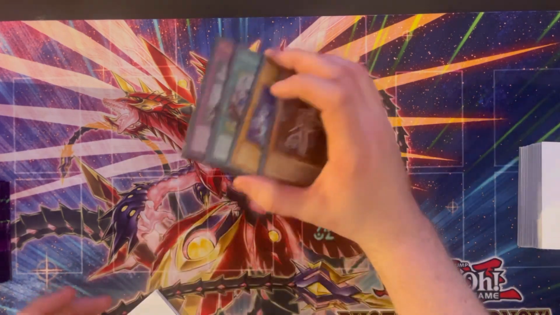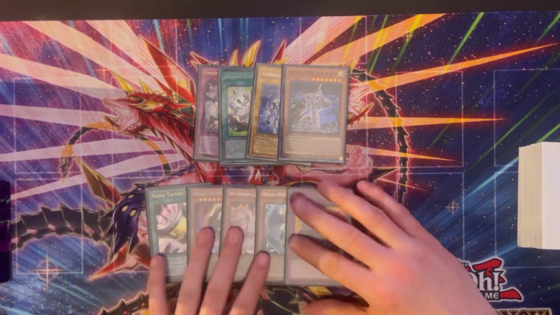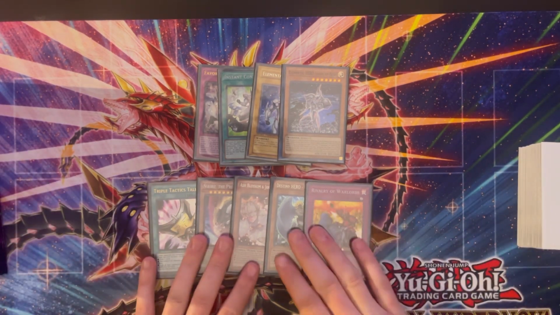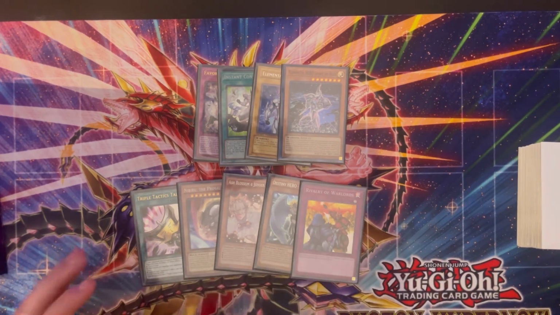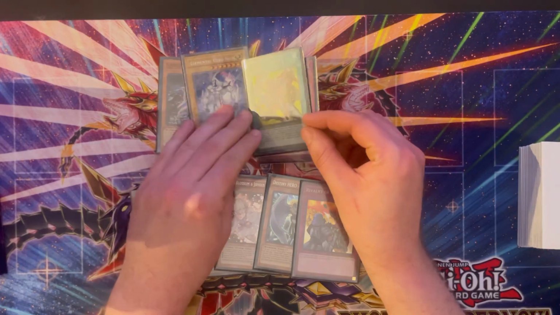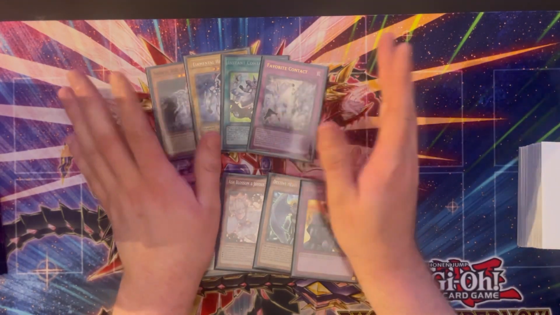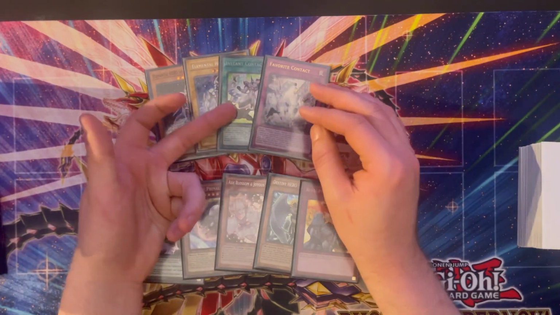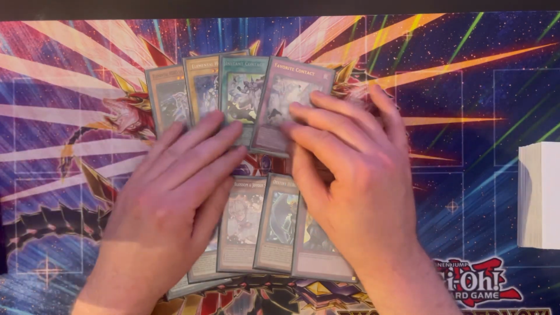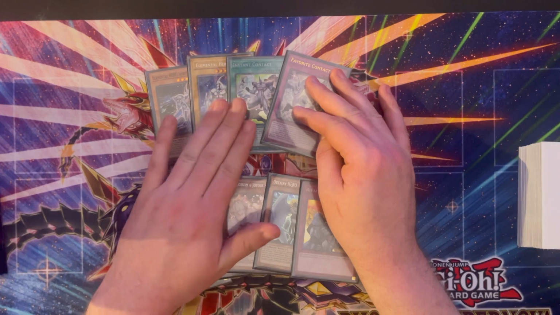I can explain the Neos package with pretty much my choice of hand traps and stuff. Of course there's also Impermanence and stuff, but I don't really have to explain that. The reasoning for the Neos package is it's just really good. It's so underestimated, and your opponent never knows what the cards do. Everybody knows what Instant Contact does because of Cached Hero, but when you're playing an actual Hero deck, they're just like, oh, okay, but they don't realize how much advantage this card alone gives us.